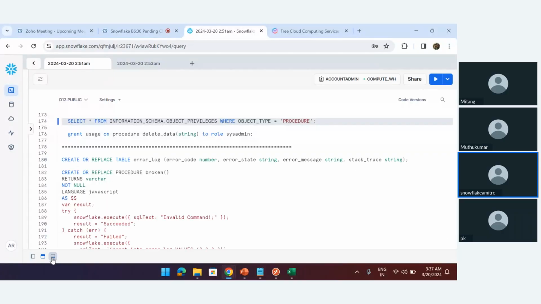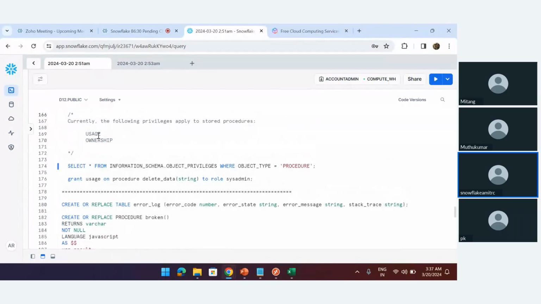So there are two types of privileges: usage privilege and ownership privilege. I provided the usage privilege to the sysadmin, that's the reason sysadmin got the usage privilege on this procedure. Account admin created this procedure, that's the reason account admin has the ownership privilege. Okay.